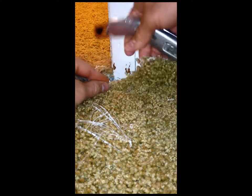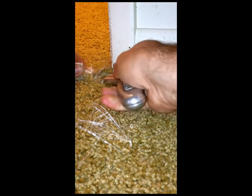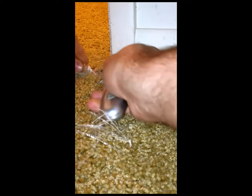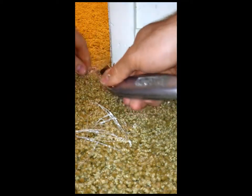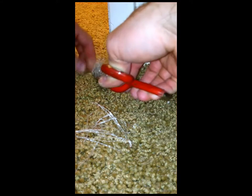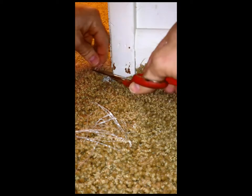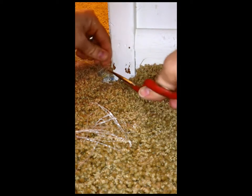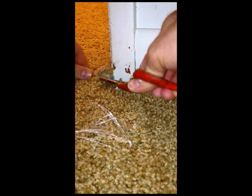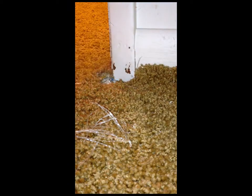Now, if at all possible, you always want to cut from the backside of the carpet, because otherwise you're cutting your carpet fibers and it just makes them short and unmanageable. In this area we can't cut it back because we can't peel away from the doorway, so this is where we're going to use our carpet shears and trim that away close enough to the carpet edge that when we do our repair it won't stick up through.